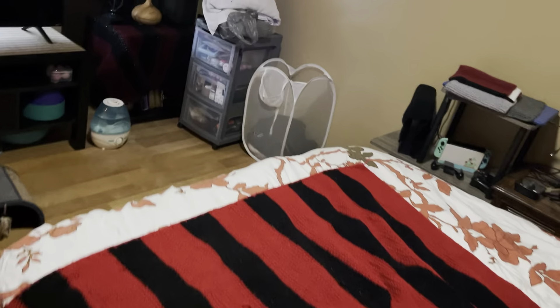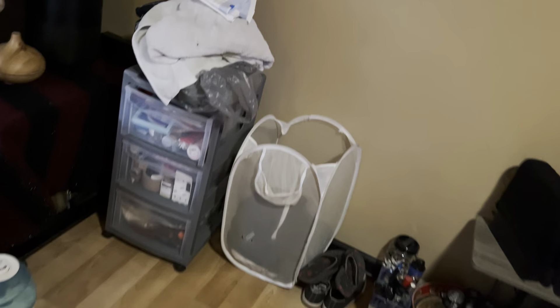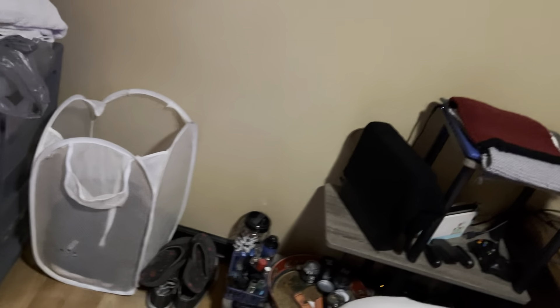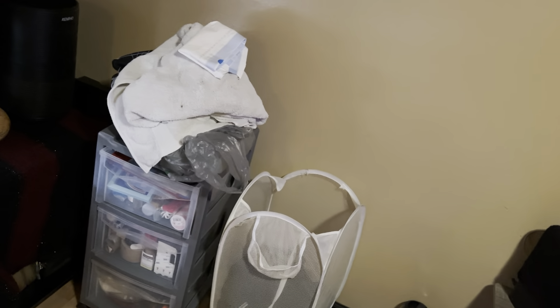The bedroom's been all cleaned and organized and everything. This is my craft cart that was in the collection room — it's also got tools in it at the bottom. There's random craft stuff on there. I was going to go through that sitting in the bed, so I will do that.